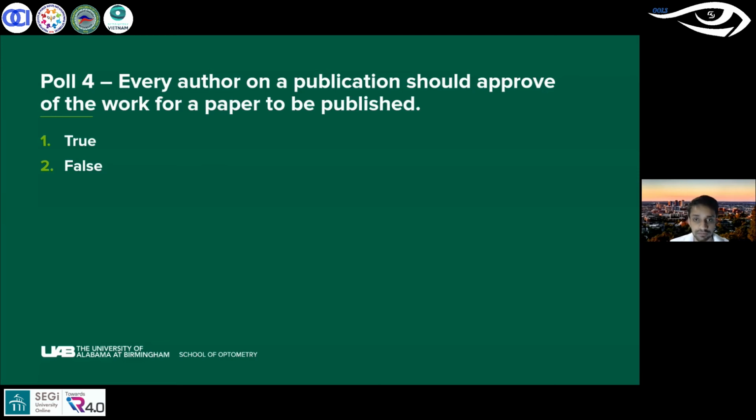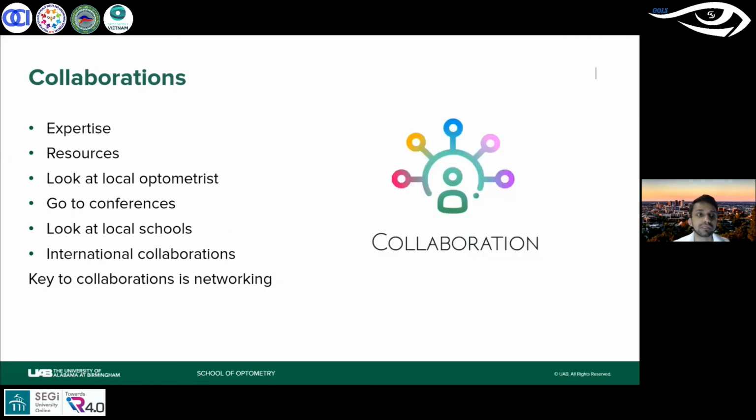Having said that, this is where collaborations come in. You need to have expertise in all the areas that you're working with. You need to have statistical expertise. You need to have experts on methodology, etc. Though these words may sound big and fancy, they are not that fancy. In some sense, for my own research, I am an expert on statistics and methodology, but of course, I have experts in the other areas, like clinical expertise, etc. I do have those experts to help me.